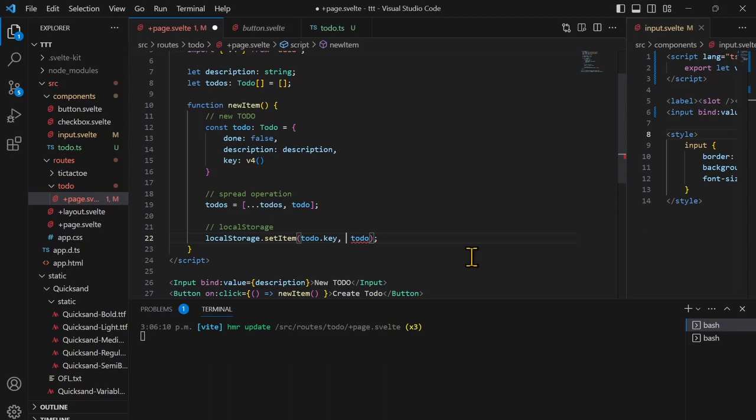There is a thing called JSON.stringify that we can use to convert this to a string. All right, so that's why we're doing that. And now this should create something in the local storage when we click this new item button.